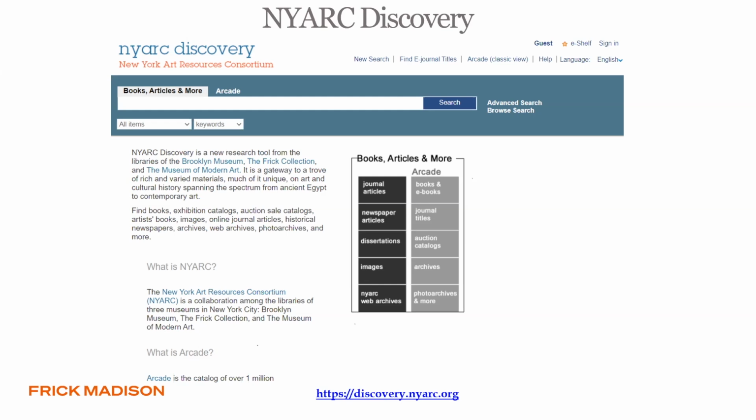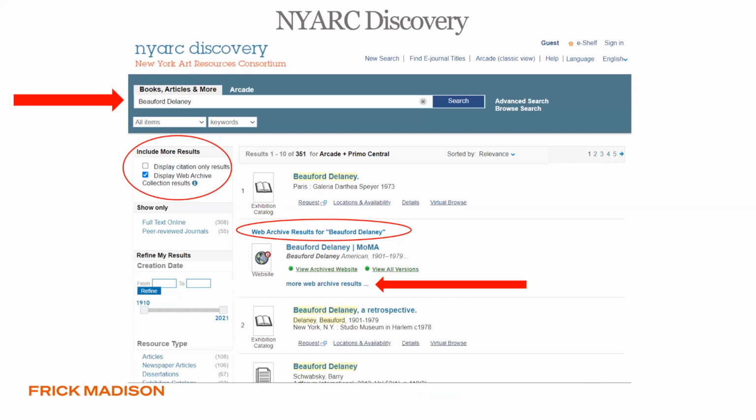So how does one search for web archives using this tool? I recommend using a keyword search, as we've done with other previous examples as well, rather than narrowing everything to just one specific type. But let's say we wanted to do a sample search for web archives that were related to the prolific 20th century African-American artist Beauford Delaney.